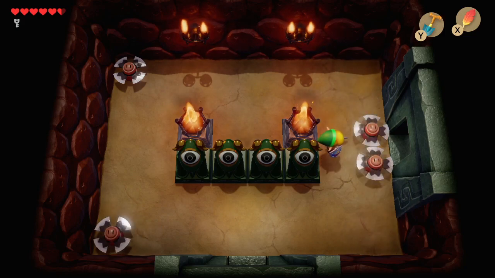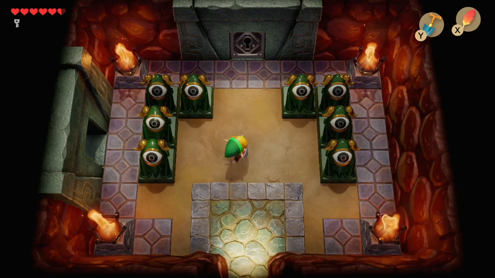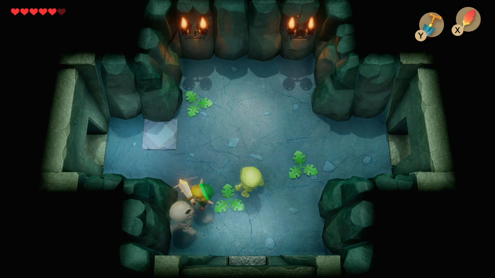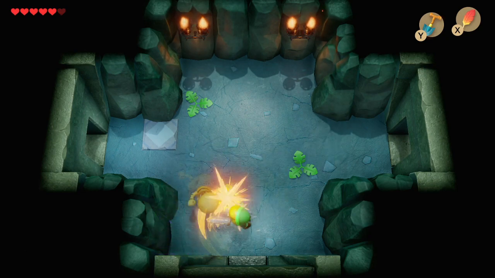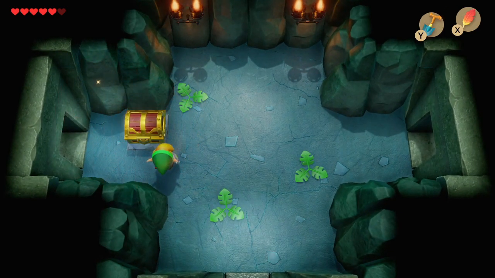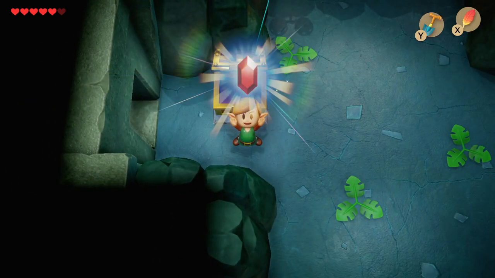Eagle's Tower. That seems awful as far as trying to put together... I guess we'll see when we get there. That should be a key. Maybe this is how we're going to get our 1,000 rupees for our bow.